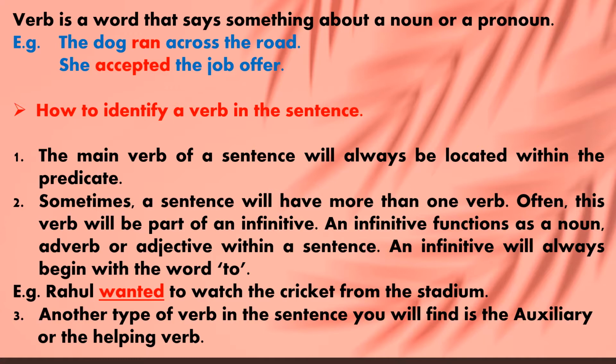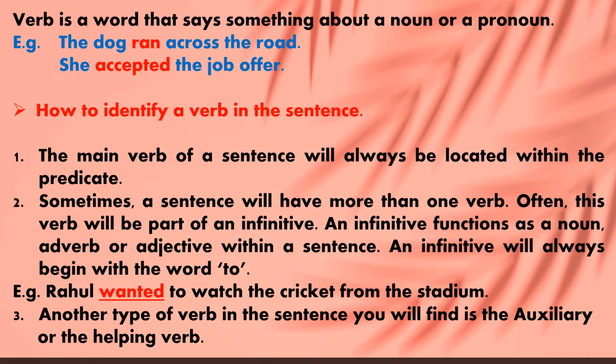The dog ran across the road. So the dog, what ran across the road? The answer is the dog. So the dog is the subject. What was the dog doing? Ran across the road. So ran across the road is the predicate of the sentence. So remember children, in the predicate always the verb comes first and it is the chief word of the predicate.